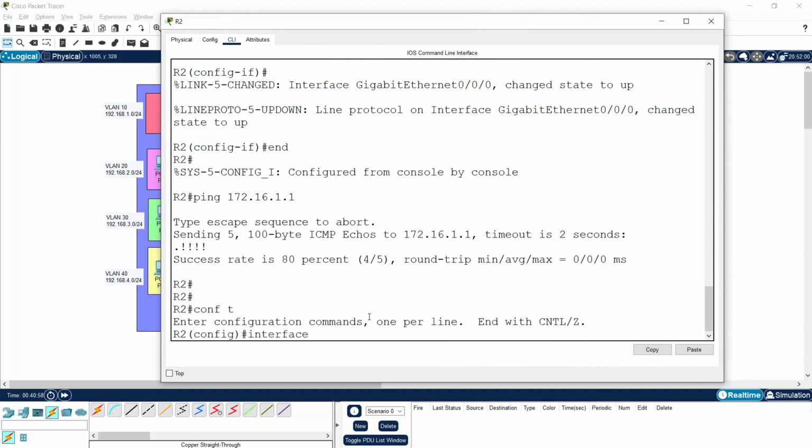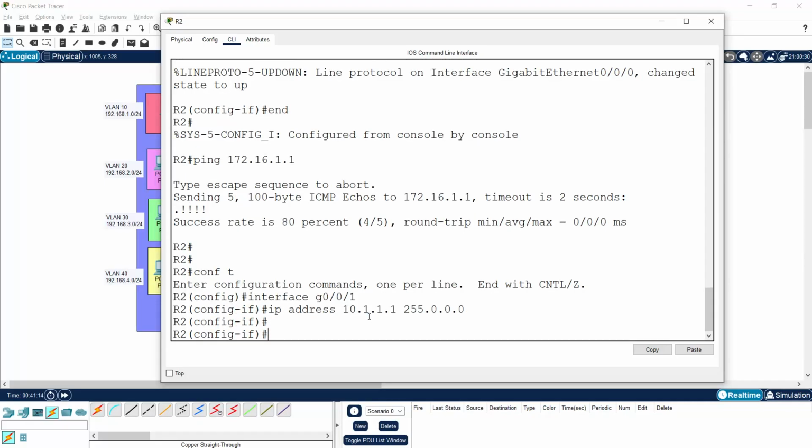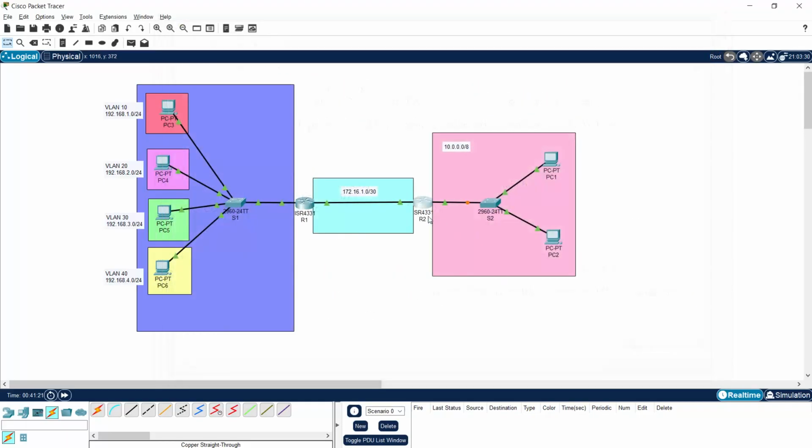We will go to interface G0/0/1, and we will set the IP address. I will give it 10.1.1.1. Okay, 255.0.0.0. So here we used the class A IP address. No shutdown. Activate this interface.